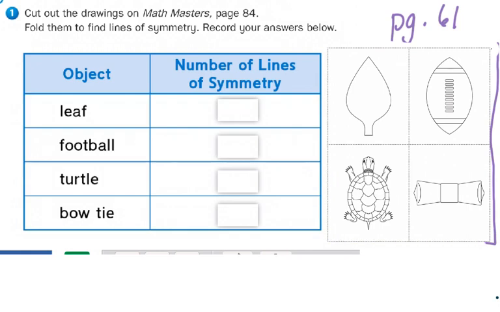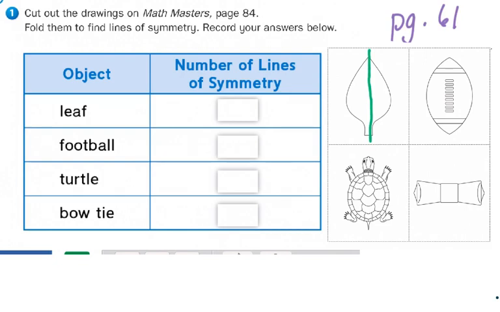So what you're going to do is use your finger or your crayon to make an invisible line where I could fold them so that the two sides would match up completely. So let's take a look at the leaf. Where could I fold that leaf so that both sides matched up completely? If I started at the bottom with my finger and the top, I'd be able to divide that from the top to the bottom and fold it along those lines. How about the football?